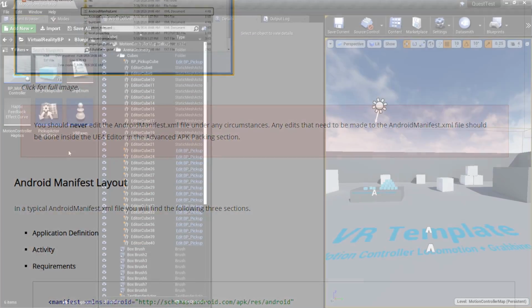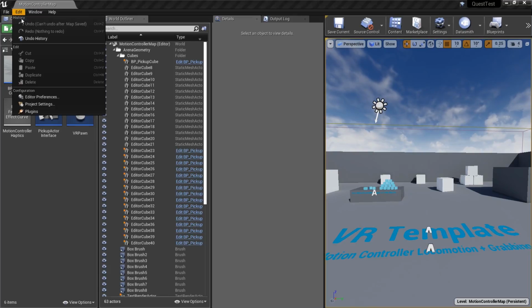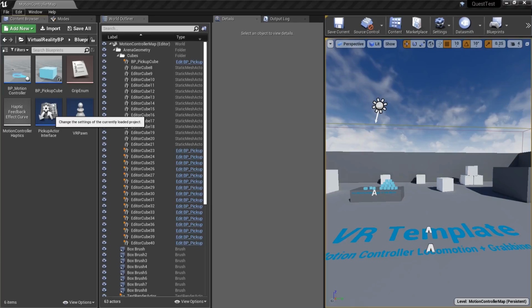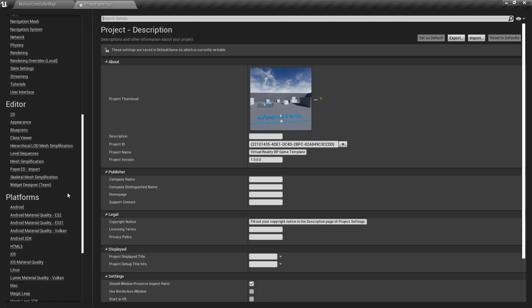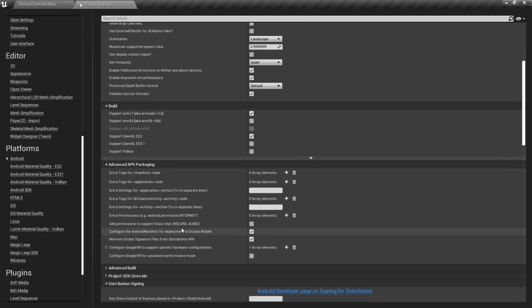Alright, so let's go into our project in the engine and then go to Edit, Project Settings, and then go to Android under Platforms, and then Advanced APK Packaging. So here is where we can make any modifications to the manifest file.